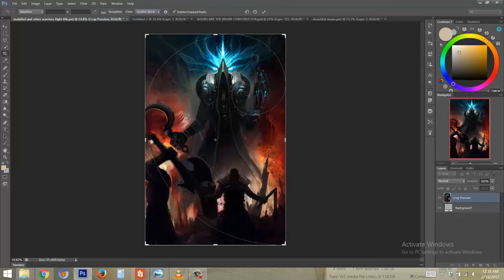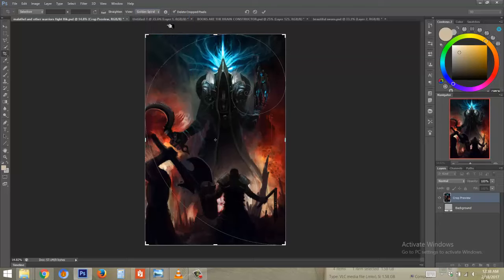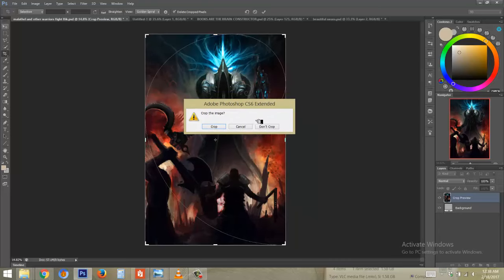This is a really good composition tool which you can use. I'm sure you're going to use that for your next painting or any kind of photography.